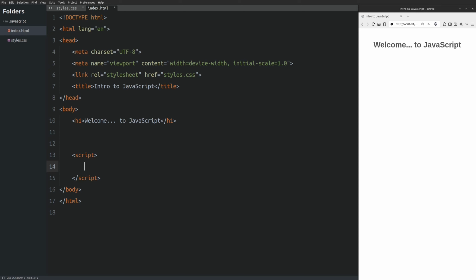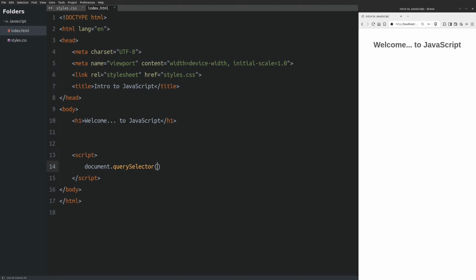We call first the document object. This will give us access to everything on the page. Next, we write a dot and call a very powerful function named querySelector. Its name explains what this function does. It is a selector. We can target anything on the page using CSS. Yes, we are familiar with CSS.